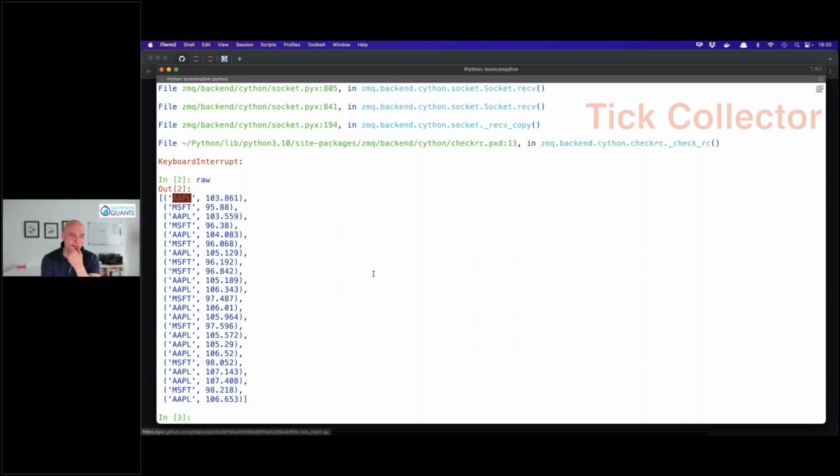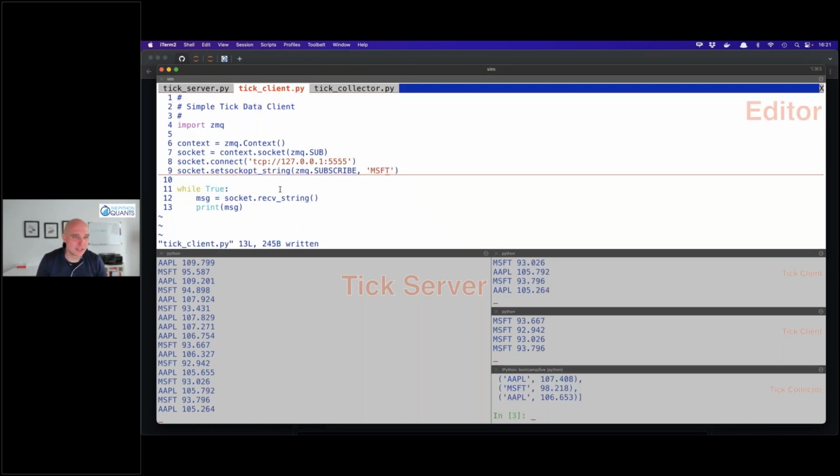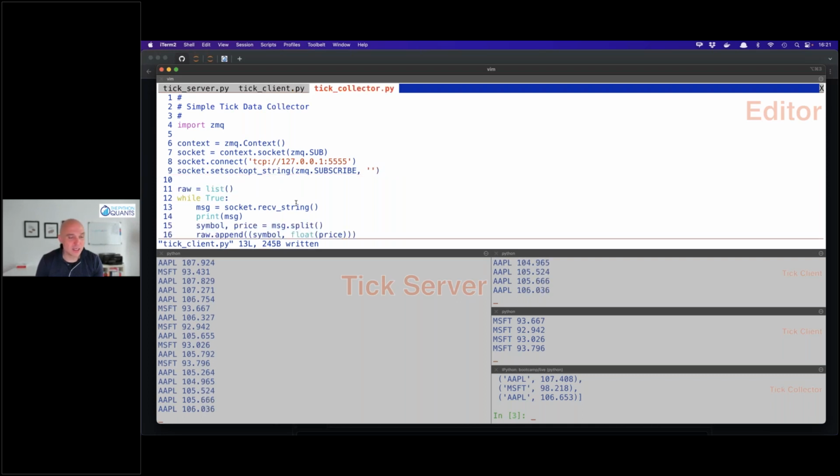Therefore, one of the major benefits is that we have learned about NumPy and Pandas in particular, and the goal would be to put all of this, with enriched, augmented data, for example in the form of time information, into a DataFrame object, so that we can do quite a bit more with it. But that's the starting point, right? So we are moving step by step. So that's the simple tick collector, subscribing to everything. Let me now copy the tick collector and come up with a solution that might be a bit nicer, namely using Pandas to this end.